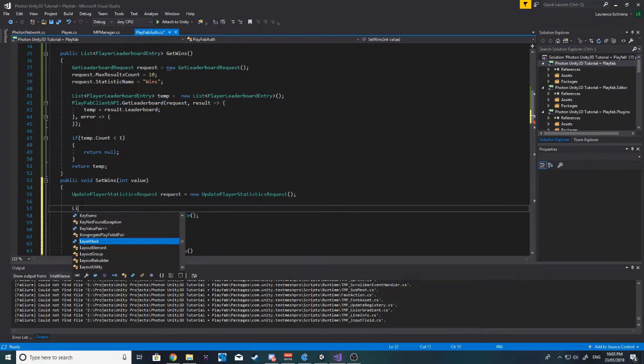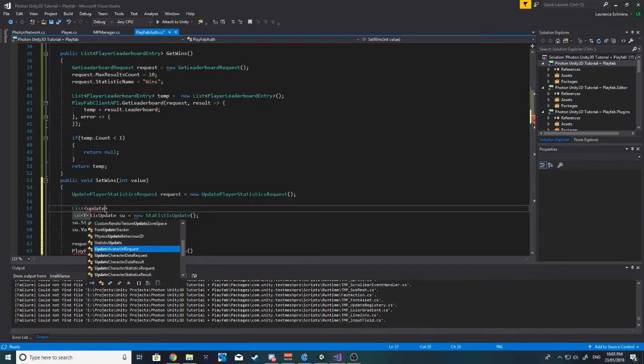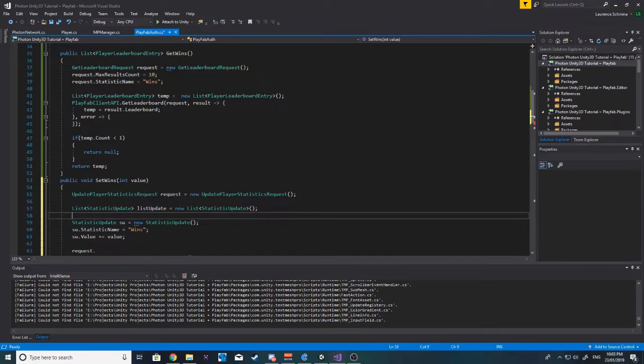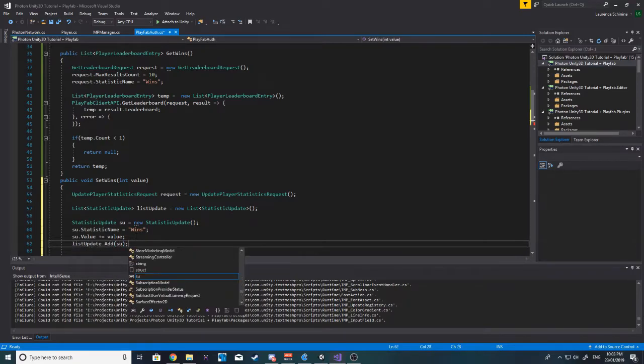In that case, I'm just gonna create a new list of statistic update, and I'm just gonna call it list update equals new list update, and then down here, all I'm gonna say is list update.add, and we want to add the current statistic.